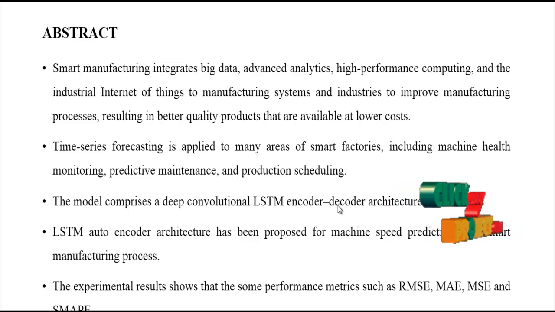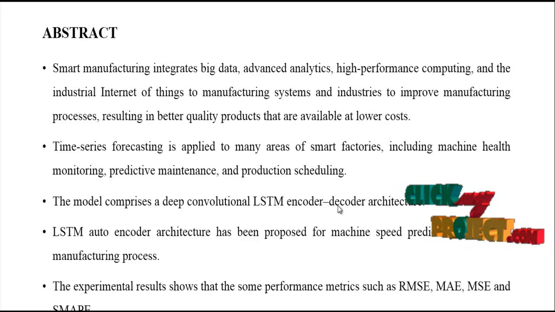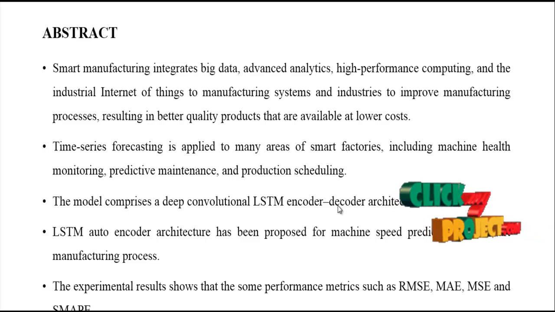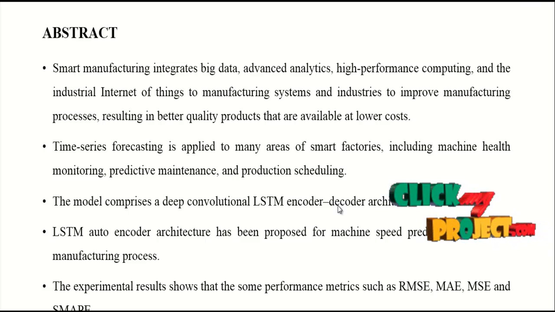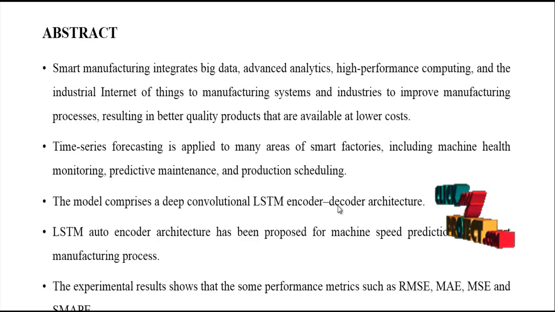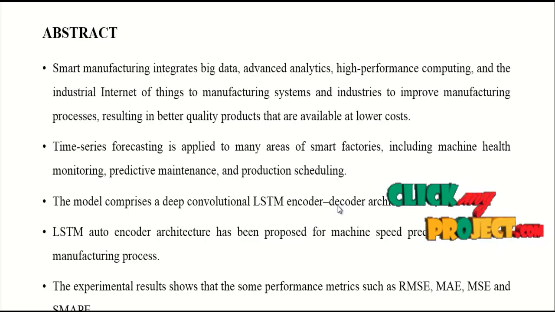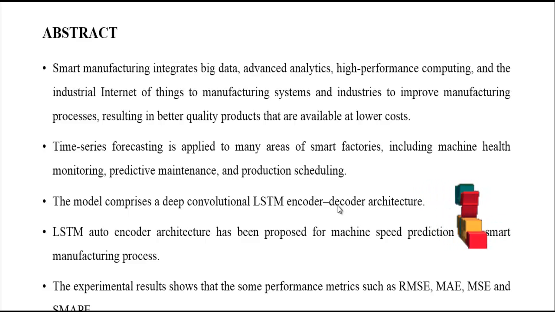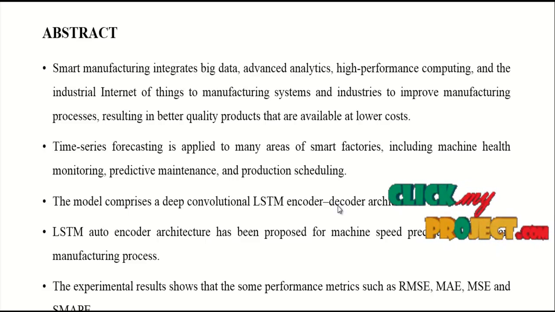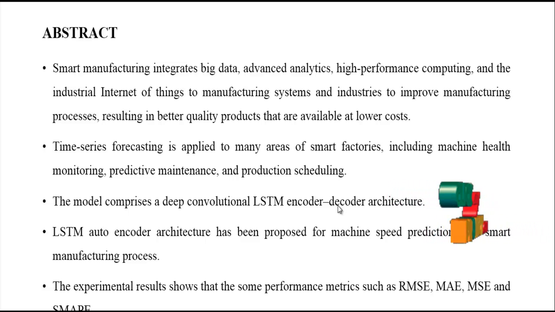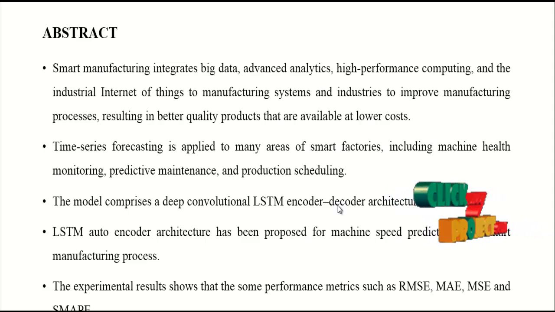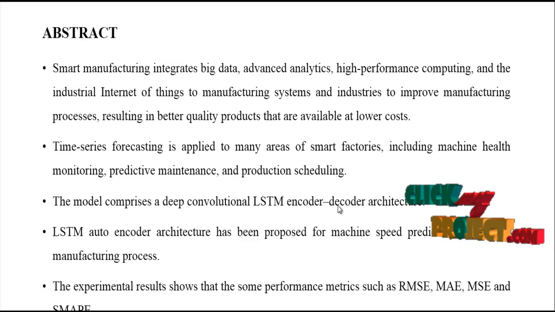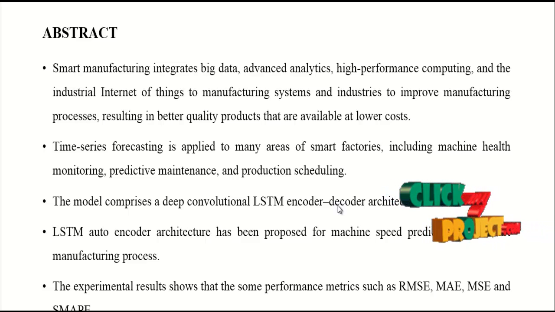Then we have to implement the autoencoder for compressing the raw data and to enhance the deep learning algorithm such as long short term memory for better overall performance. Finally, the experimental results show performance metrics such as RMSE, MAE, MSE and SMAPE, that is root mean square error, mean absolute error, mean square error and symmetrical mean absolute percentage error. So this is the overview of our process.